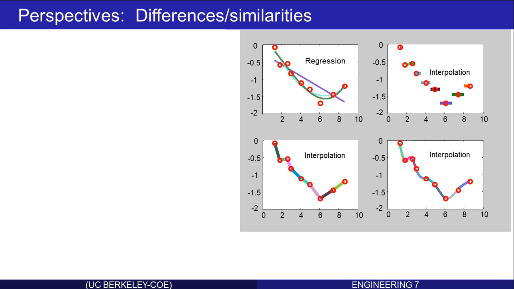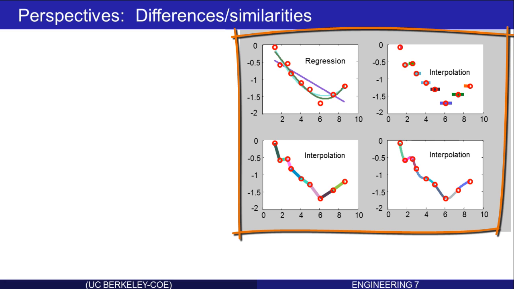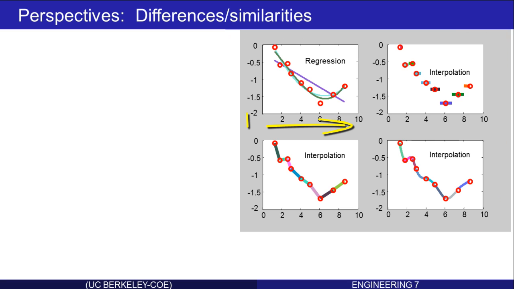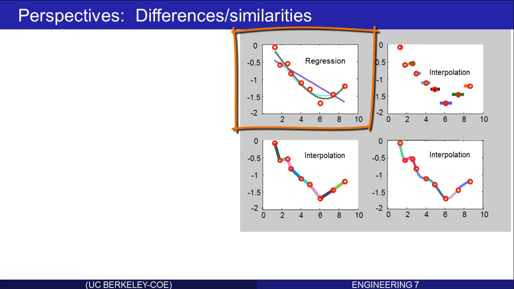Even though we've just introduced the idea of regression and interpolation, let's look at a single training data set and some figures that represent regression and interpolation being carried out on this data set. In these four panels, the red dots represent the training data. The horizontal axis is x and the vertical axis is y. It's the same exact training data in all four panels. Remember that in both the procedures, regression and interpolation, the approximating function must be chosen from a specified class of functions. Let's look here in the regression panel.